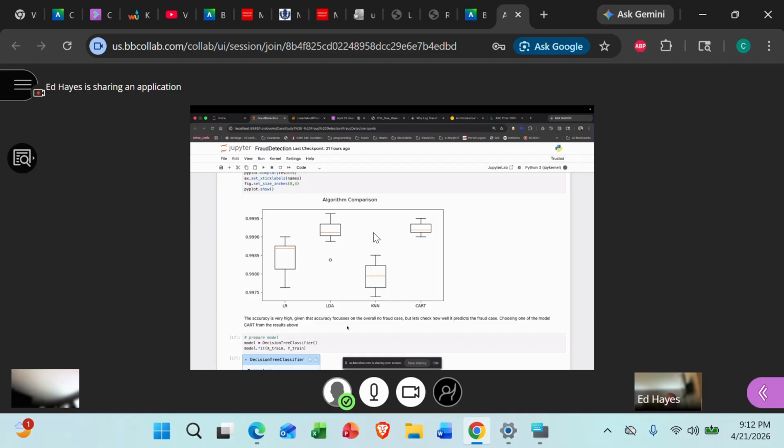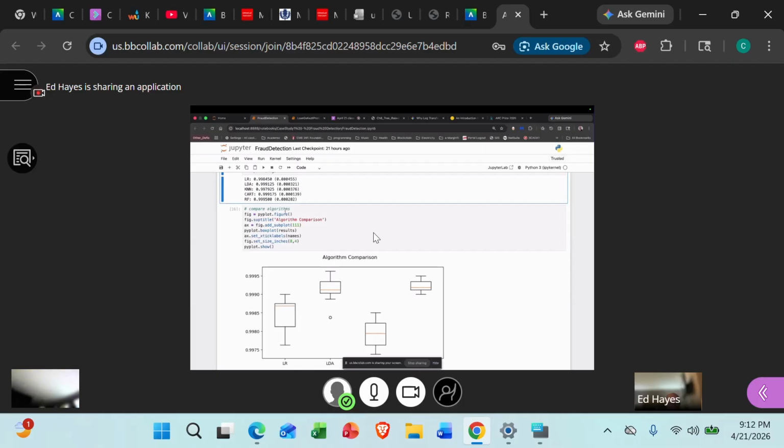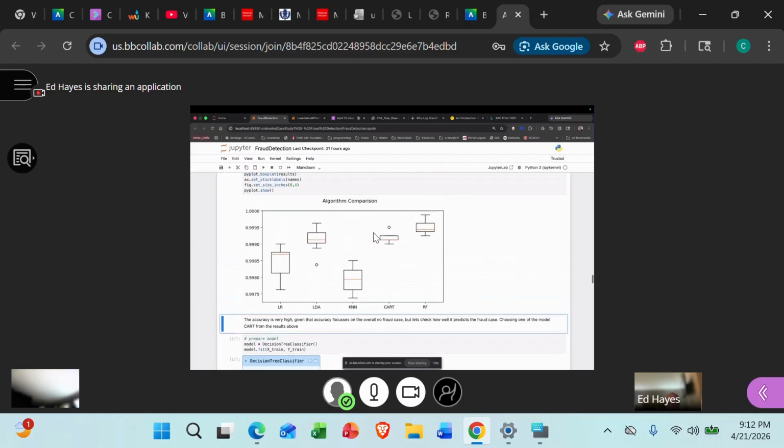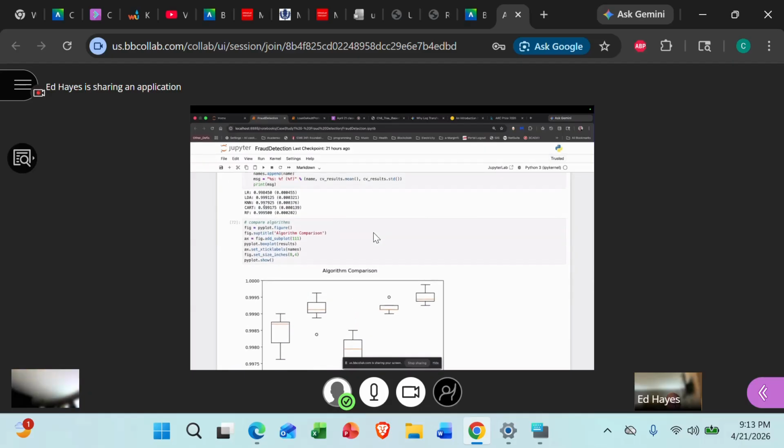Choosing one of the models: CART results, choosing the model CART from above. So why would we choose CART? Well, it's sort of got the best result, 99.9175. So it's a little bit better than this one. Here's our last one, 99.5. Let's just pop this over here. So you can see our first validation, and the random forest got you from 99.17 to 99.95, right? So it is better by 0.4%.